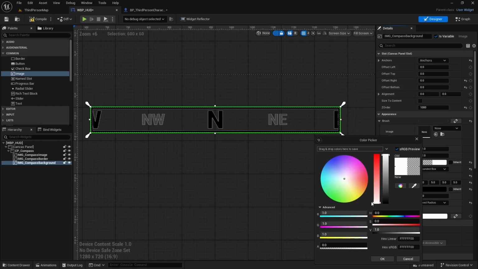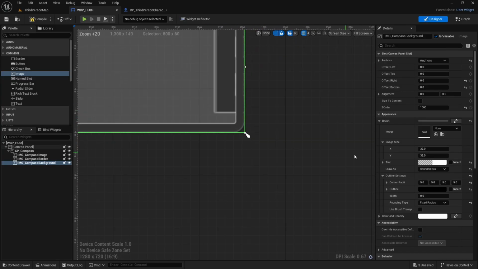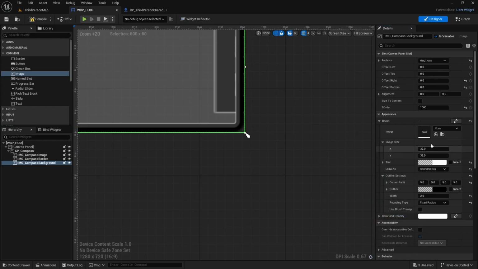Set tint to something like 0.2, and I like to remove any possibility of pixel glitching, so I set width to half value of the border size, that is in our case 2, and alpha of outline to 0. The background will always be in the back, so I set that order to -1000.